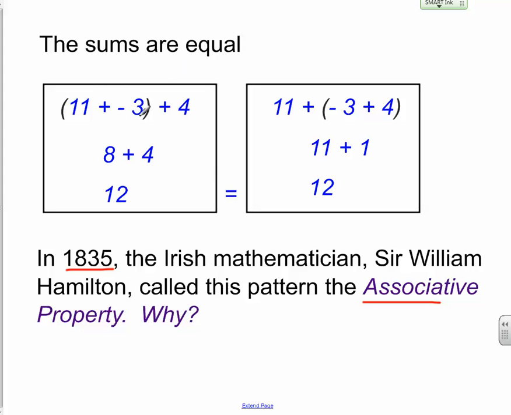Well, because if I associate these two numbers together first by putting them in parentheses, or I associate the 4 with the negative 3 first by putting them in parentheses, and then do the remaining addition, it doesn't change the answer. Another way to think of it is associations are groups, and parentheses are grouping symbols. So the associative property of addition says I can move my grouping symbols, my brackets, as long as the entire problem is addition, and it will not change the answer. I'll get the same answer. So again, the order with brackets does not matter, just like the order without brackets does not matter for addition.